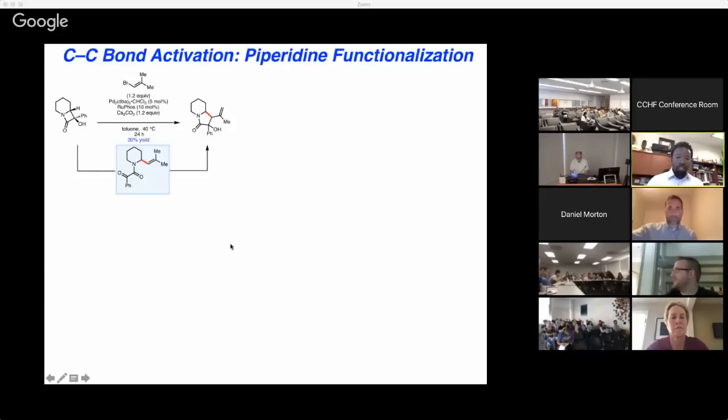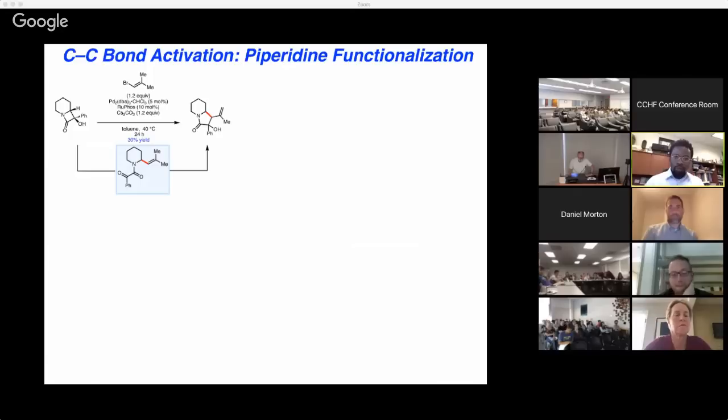We've looked at this for vinylation as well. Here I show one example. The yield is not the highest, but it really just illustrates this idea that one can effect the cross-coupling and then have that followed with a Prins-type cyclization, ultimately leading to bicycles of the type shown here.